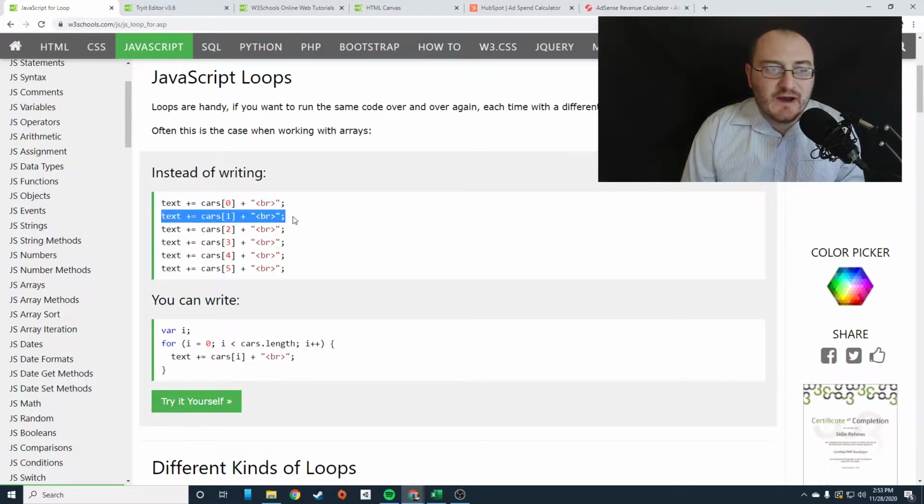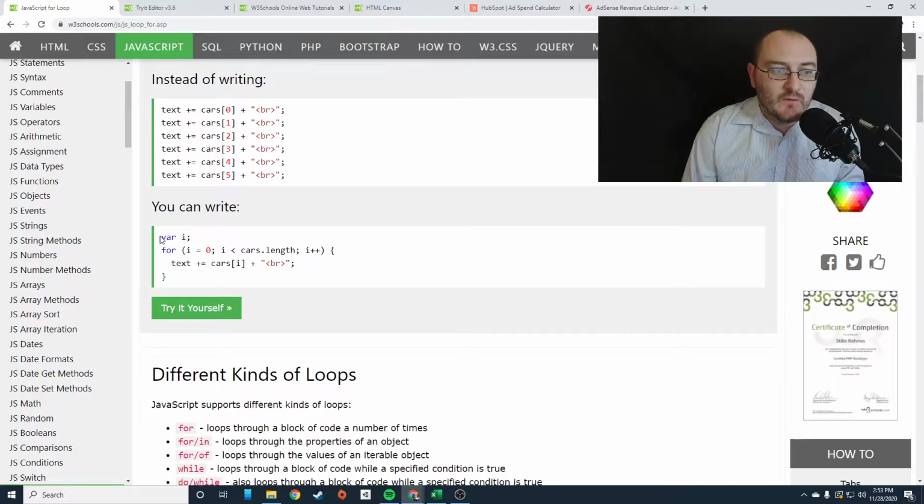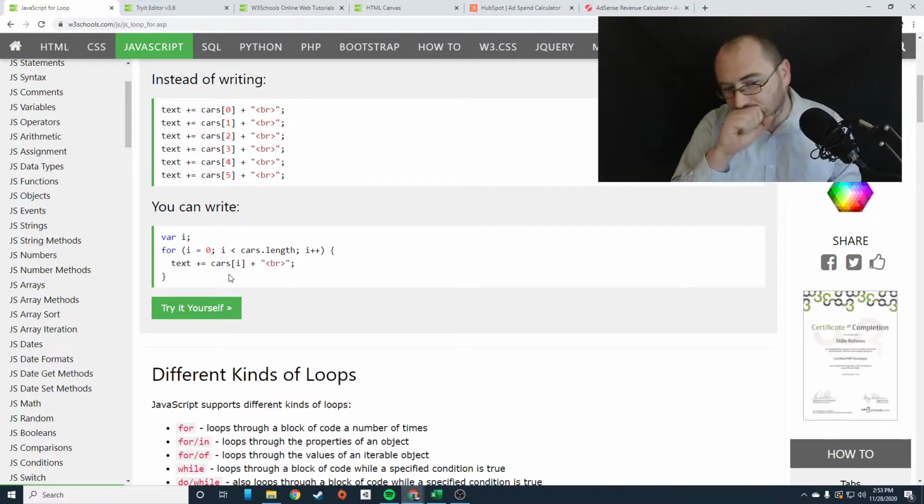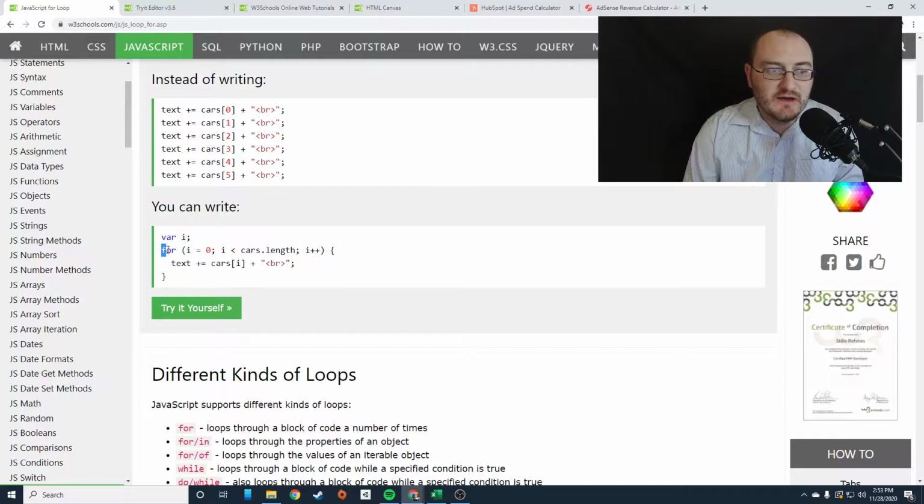But instead of writing the same statement or relatively the same statement over and over again, we could write something like this. This is a for loop. It starts with the keyword for, and then inside the loop we have something called an iterator. We're going to set that equal to 0, meaning we're going to start at 0.